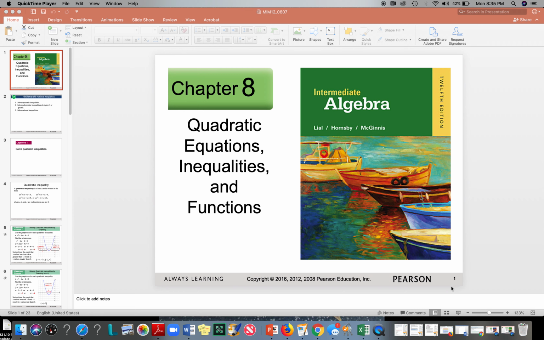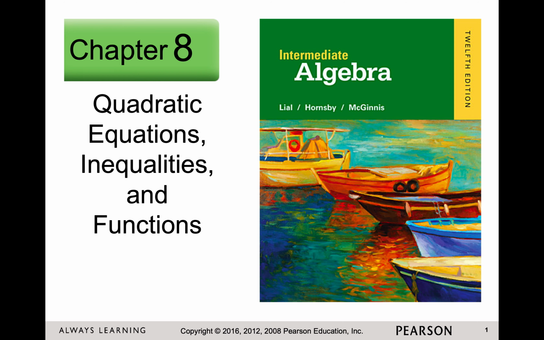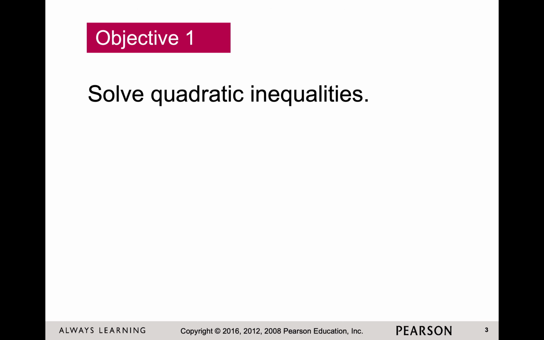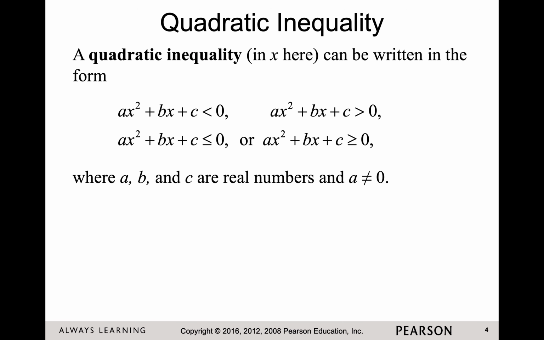We are going to move slightly on from the quadratic formulas and we're going to go into the inequalities, but still using quadratics. So we're going to be able to solve quadratic inequalities, solve polynomial inequalities of degree 3 or greater, and solve rational inequalities. A quadratic inequality is the same as a quadratic equation except we're utilizing greater than, less than, greater than or equal to, and less than or equal to.